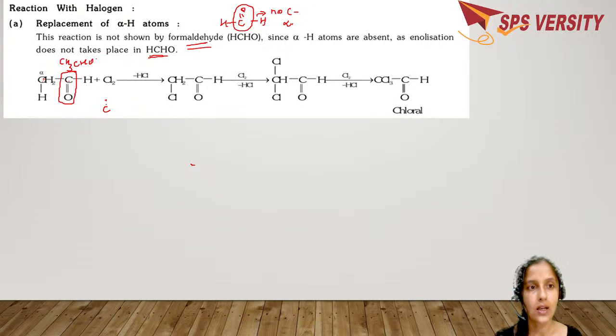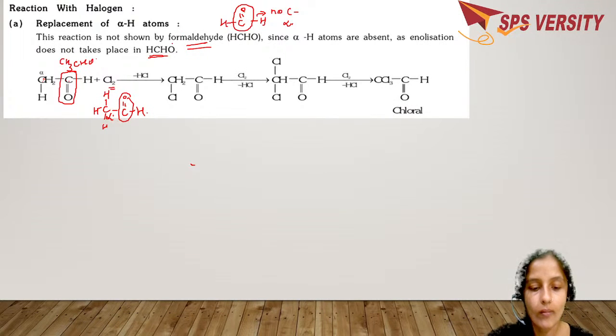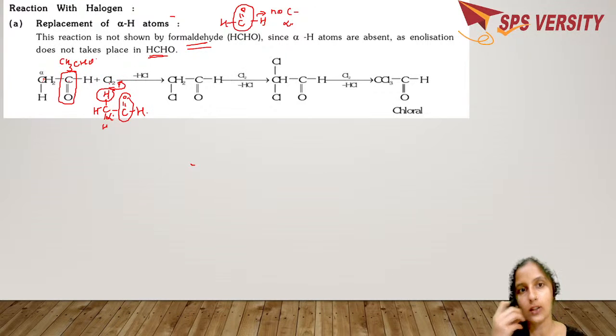So you have C, H, H and H along with C double bond H. So this is the functional group. The carbon attached to this is the alpha carbon. The hydrogens attached to that are alpha hydrogens. When this is made to react with chlorine, what is the reaction you are expecting? How is the reaction going to proceed? One of the hydrogens over here gets replaced by the chlorine atom, and that hydrogen will go with one more chlorine from the chlorine molecule as HCl.